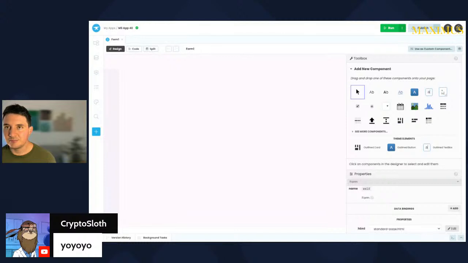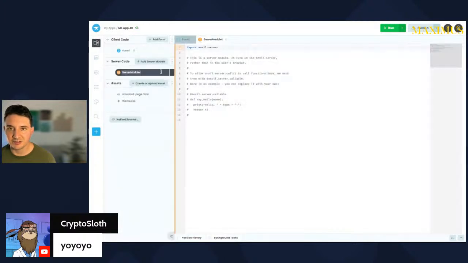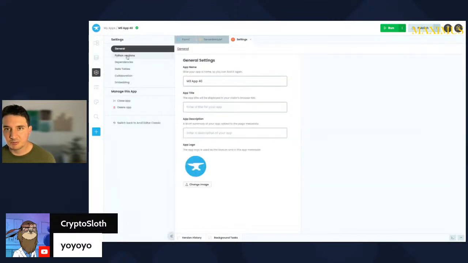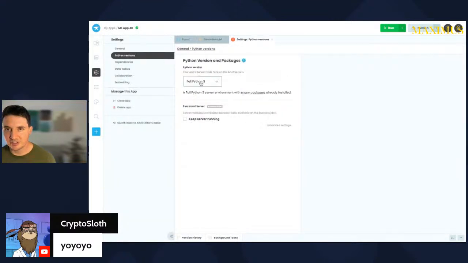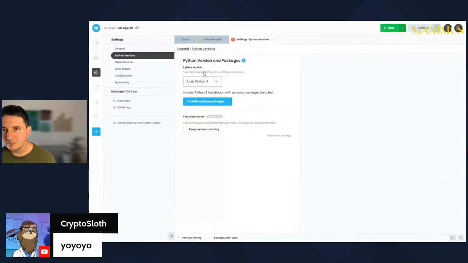So basically, what we're going to start with is we're going to create a server module. First, we're going to use a basic Python 3, because which Python version you use in Anvil impacts the load speed.